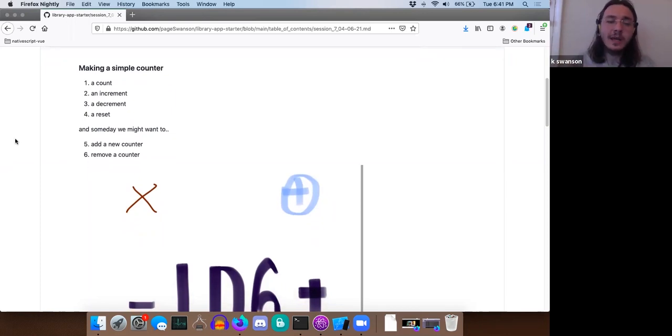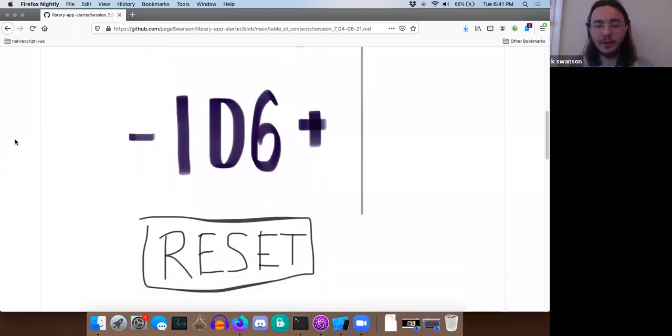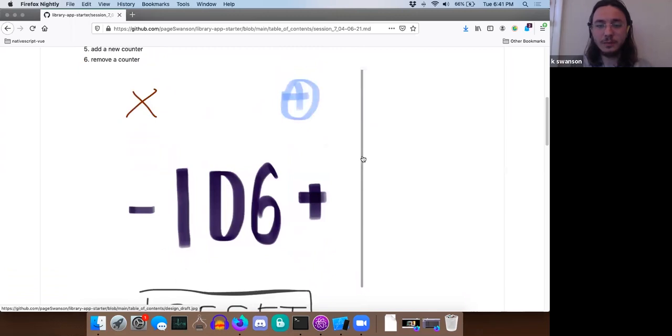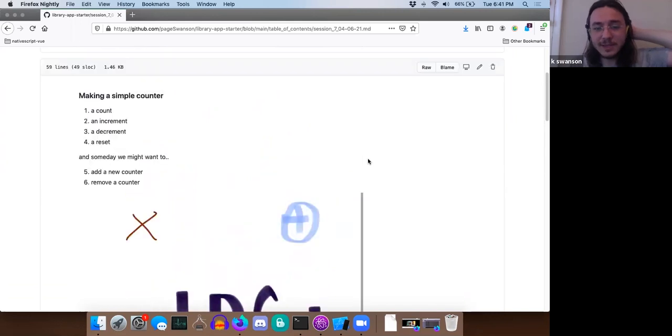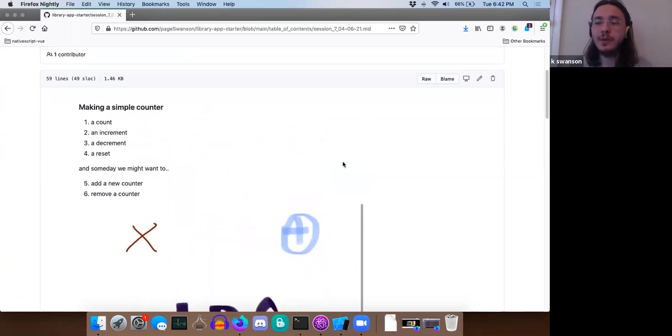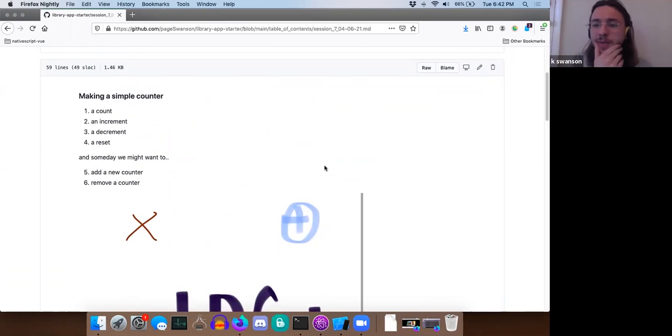Okay, so I had a pretty simple idea for an app that could be useful to some of you. I'm not sure how useful, but I could see some uses for something like this. So I had an idea for a simple counter. Maybe this would be useful if you had something you wanted to keep track of, like the number of people entering a building or something like that. Or perhaps if you're playing a card game, you want to keep track of points. Something where you have a number that you want to keep track of. Maybe it's not too big, but you don't want to have to remember it all of the time.